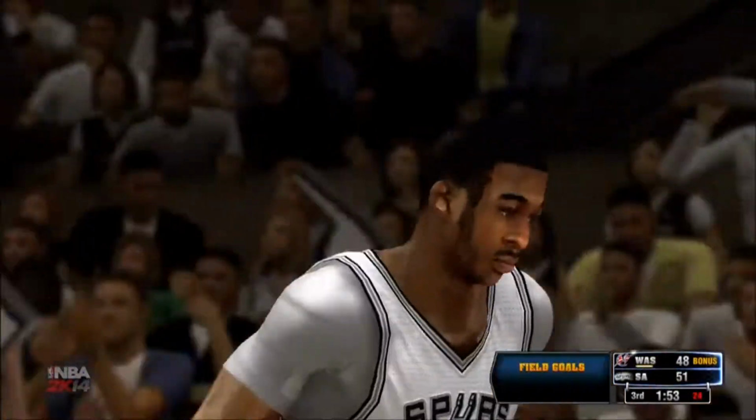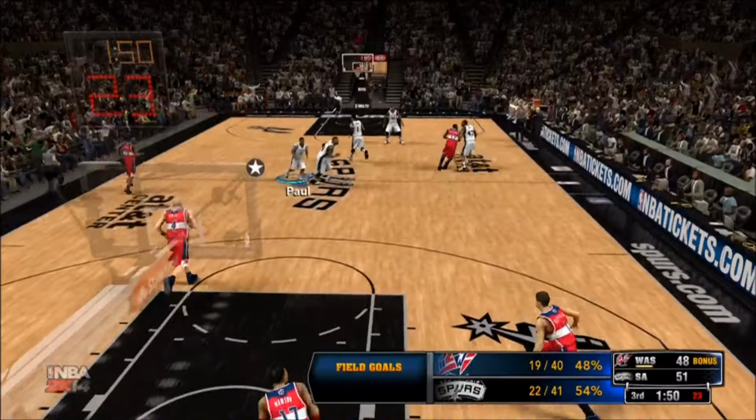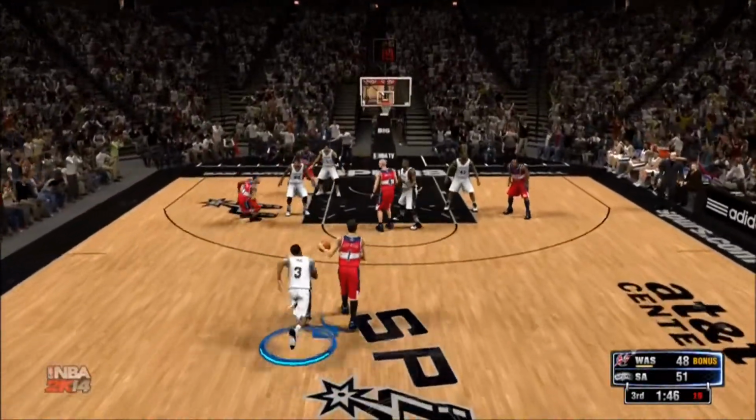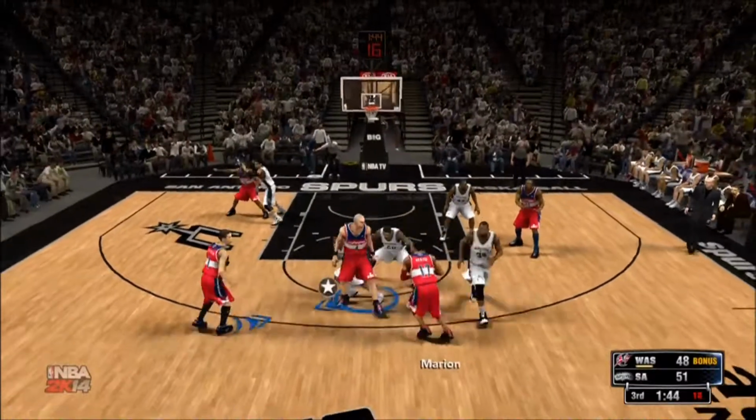The shot's good from Paul. All right, we're staying up. Less than a minute left in the third quarter of this game, kind of a tough one. Wizards trail by 3. Tipped away. Gortat almost got the steal. He dishes to Marion.